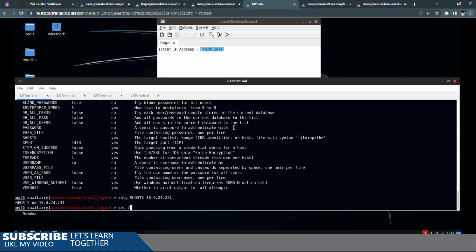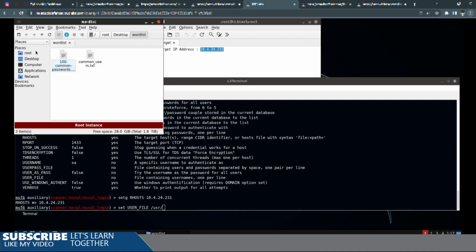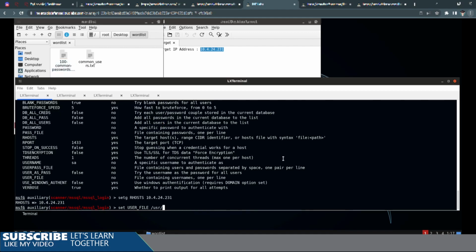Now set user file, user share. Nope. We have wordlists in here, common passwords, common users.